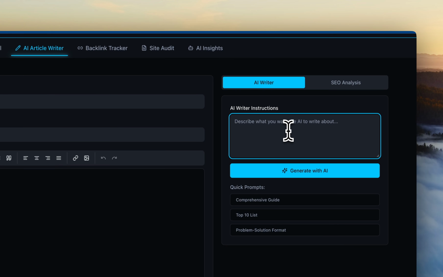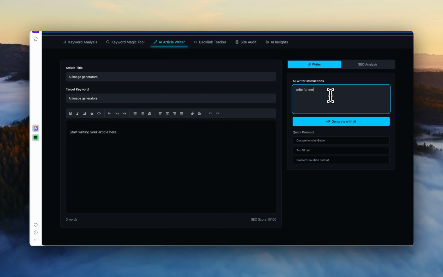So I might ask it to write for me a paragraph on the top 2 AI image generators, right? And I might say Midjourney and Leonardo AI, okay?